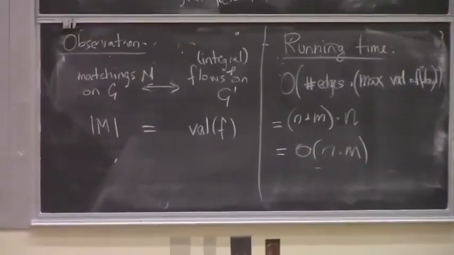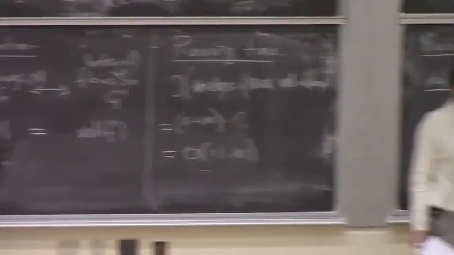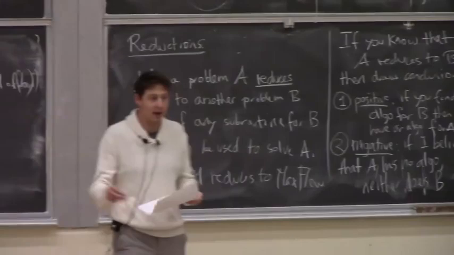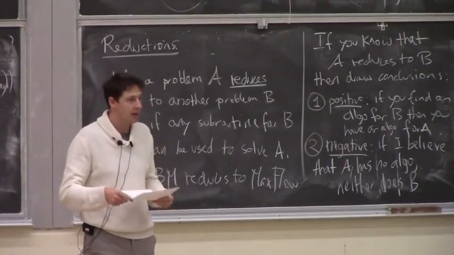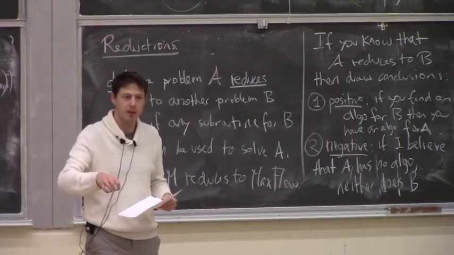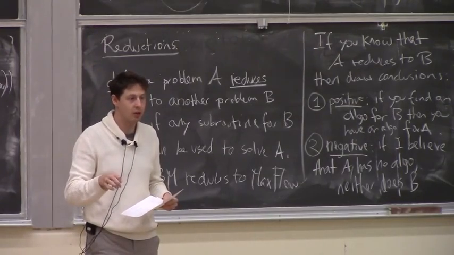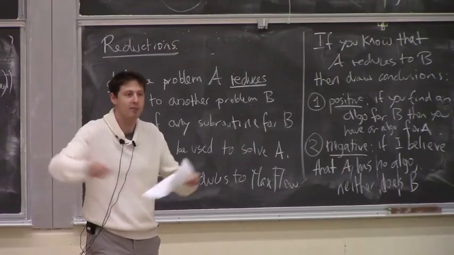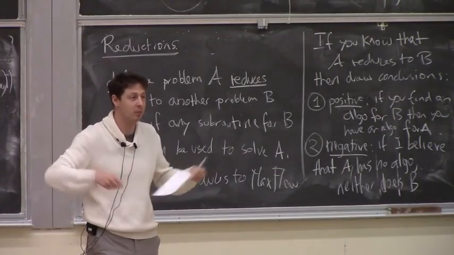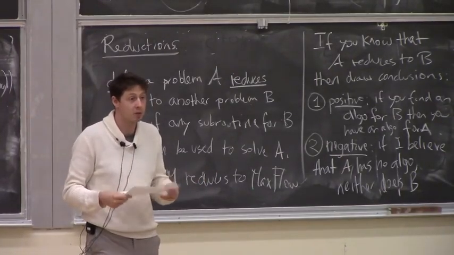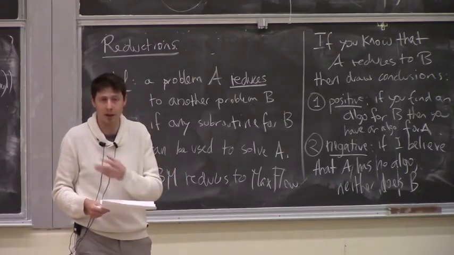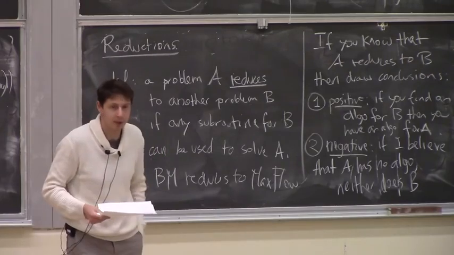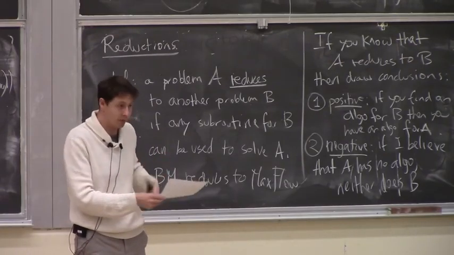So reductions, you can think about it as a big map with arrows between problems: which problems can be used to solve which other problems. Some problems are more foundational or expressive in that they have many arrows going out. They can be used to solve many other problems. Those are core problems. One of them is linear programming, and we're going to prove right now that it is core. But before I do that, is there a question about reductions?